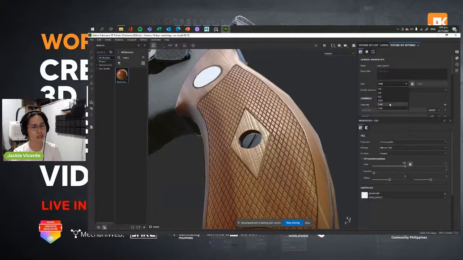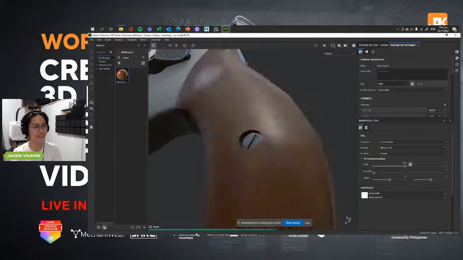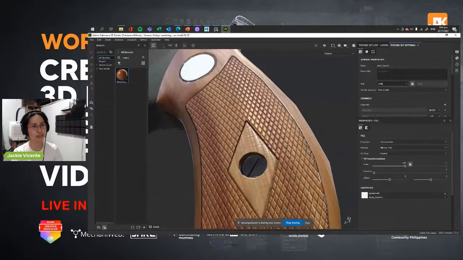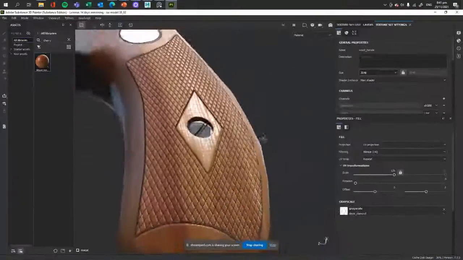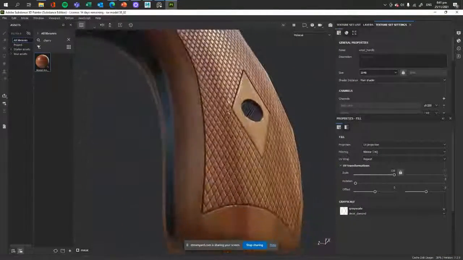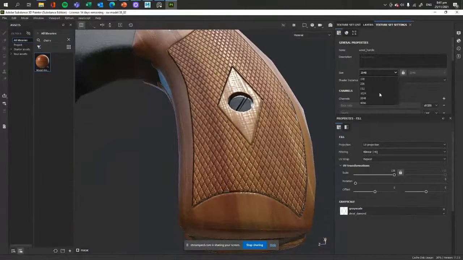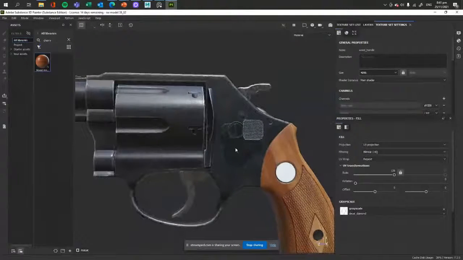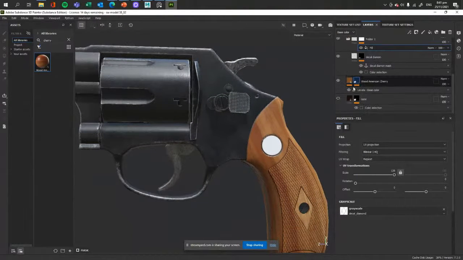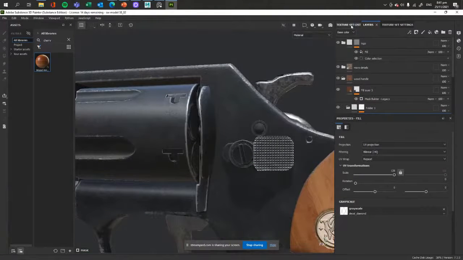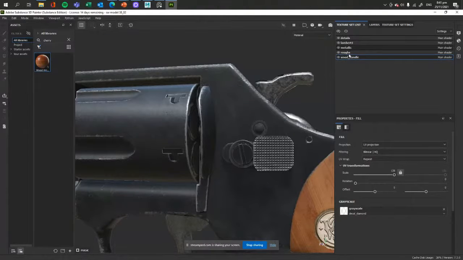So let me just try. I hope it'll work. So it's loading. As you can see, it reduced the details here. It's far more obvious, but the texture is still working. So if we want to use a 4K, we could just change and then we'll have a more detailed look of it. For the metal, here, let's just go to the metal layer.